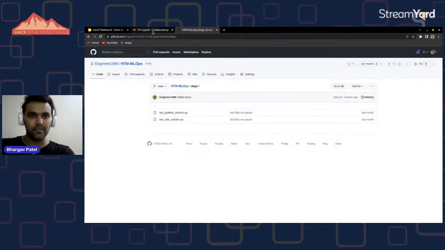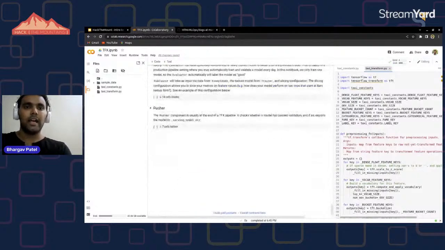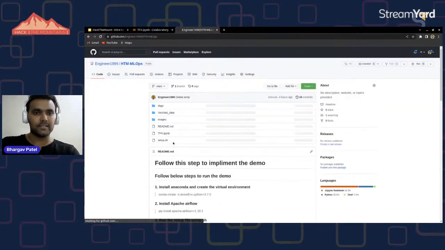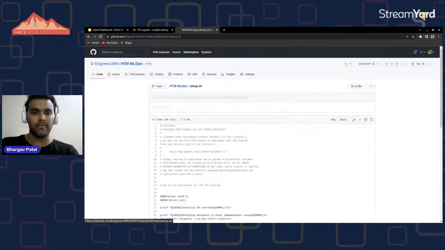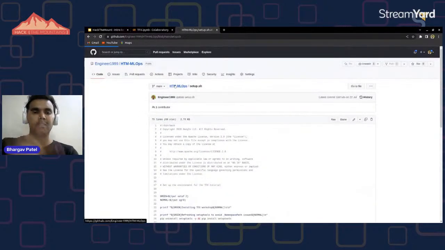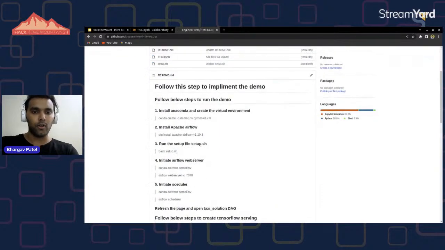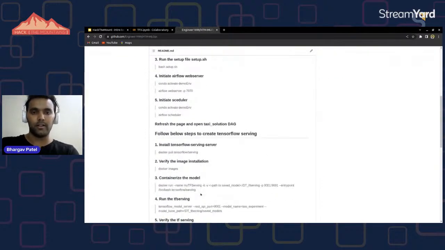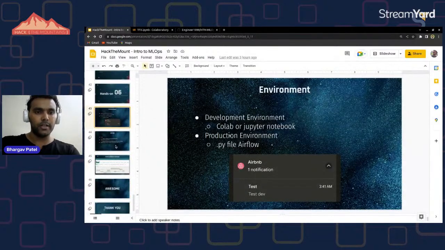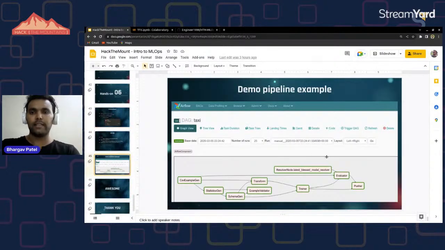All of these things are squeezed into production code, and once you have that and you run this setup.sh script file, it will create everything that is necessary for you. You just need to follow this step and run the file. You will get all the things necessary. And once you put it into production, things would look like this.